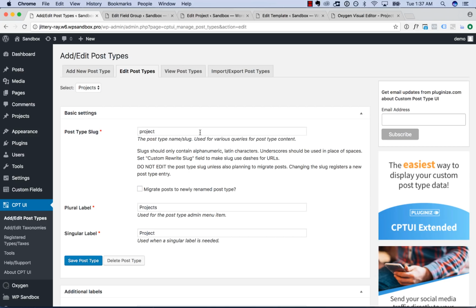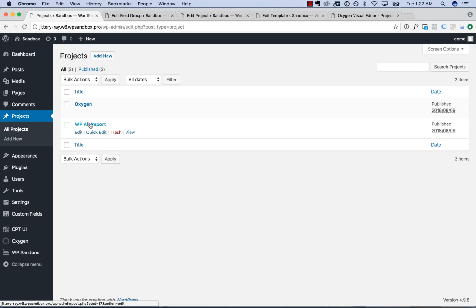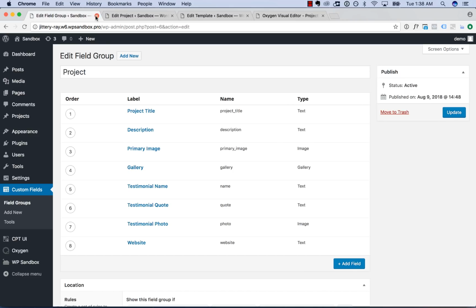So first, I've added a post type to this site using Custom Post Types UI. Of course, you could use Toolset, or any other plugin for making your custom post type. I've added a post type called project, to store my web design projects. So I've designed WPLimport.com and auctionbuilder.com. Let's say I was going to build a personal portfolio. Every site I designed, I add in a new project.